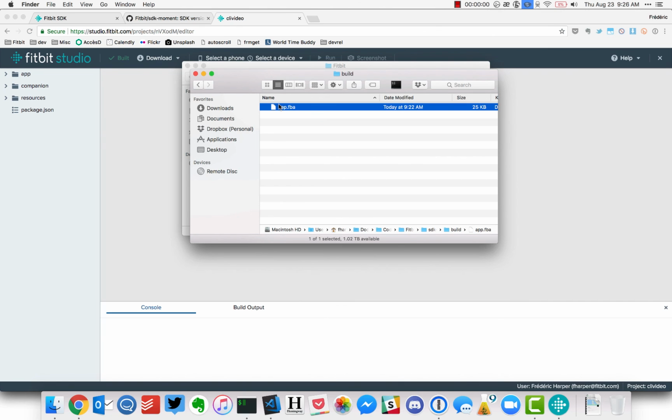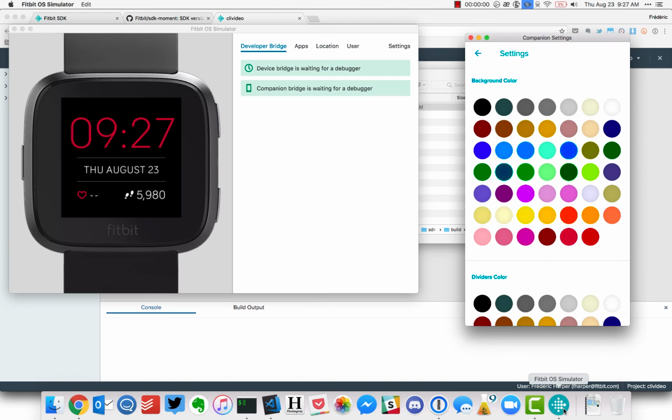You can go see on the documentation on dev.fitbit.com. We're really looking forward to see what you're gonna build with the CLI tools. Please share your masterpiece on Twitter using the Made for Fitbit hashtag. And don't forget, this is the first version, so we're looking for feedback, comments, and we're going to have more feature in the future. So have a good time and happy hacking.